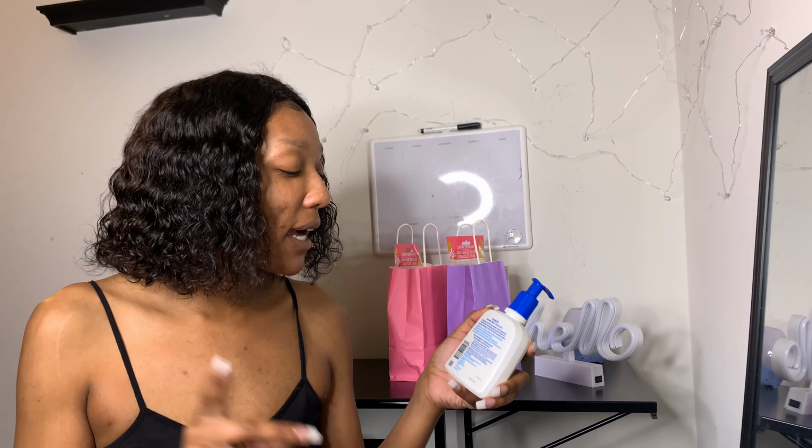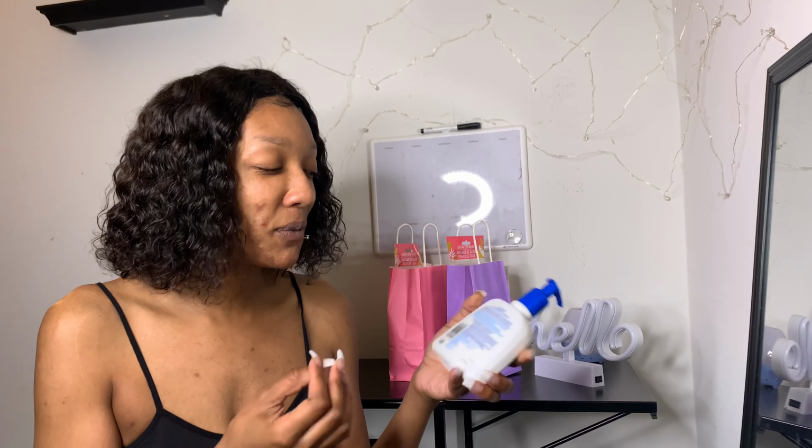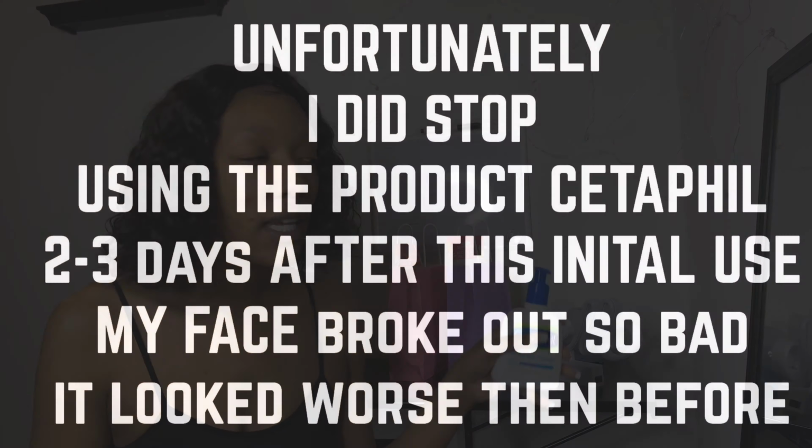Wanted to mention one cool thing that I found out about this product. For one, I'm today years old, I just found out about this product, and clearly it's been out for a while. About this product was that you can use this with water or without water. That's totally up to you. Now, because I'm gonna be putting on Rose Galore, I'm gonna be using it with water. But I just wanted to mention that you can use this without water. That's freaking cool. I'm gonna be using it going into week 3 and I'm hoping for good results.